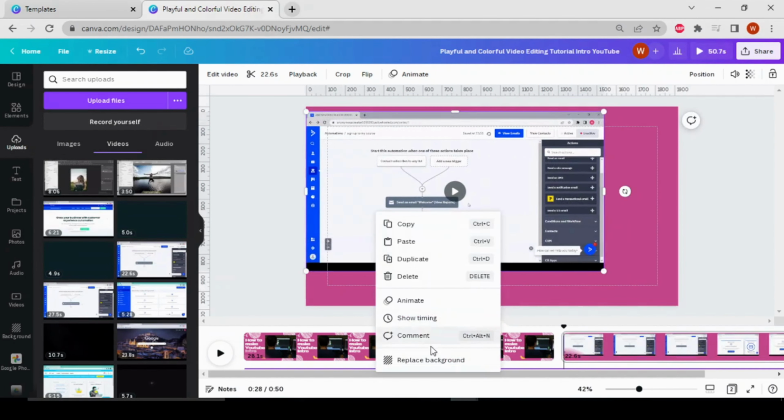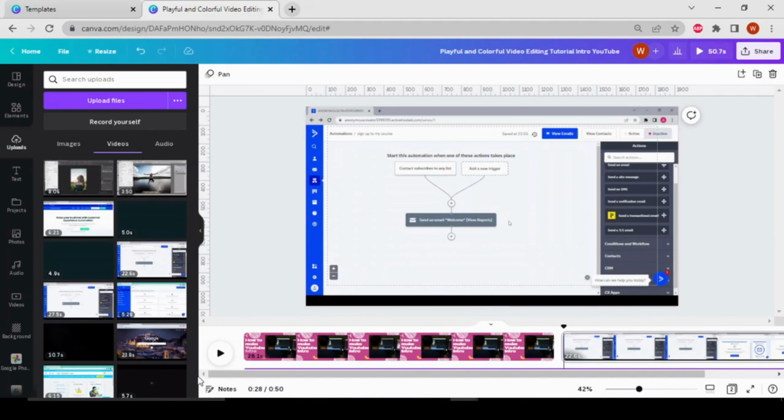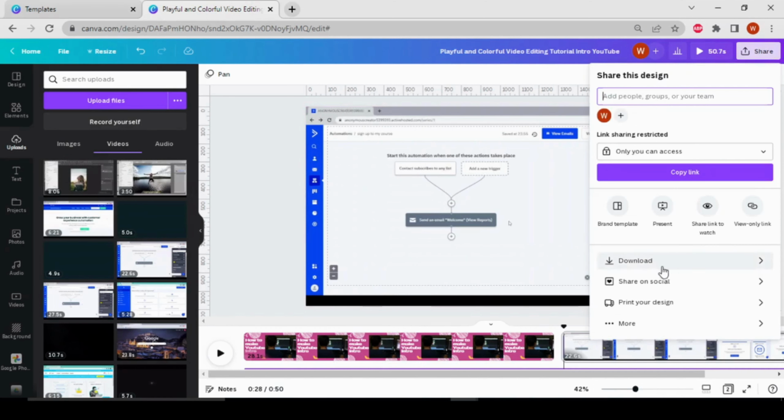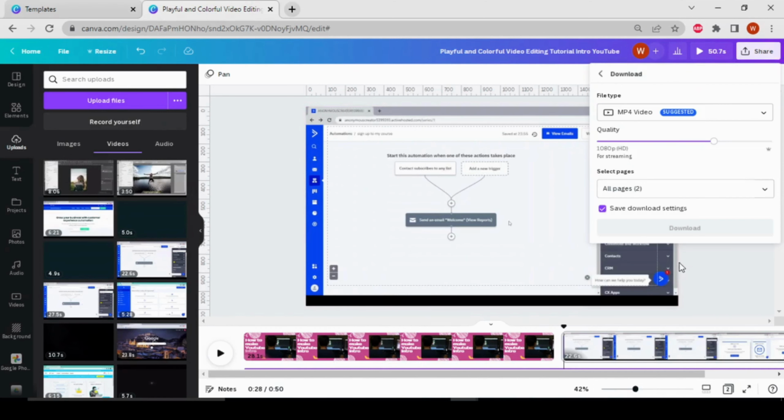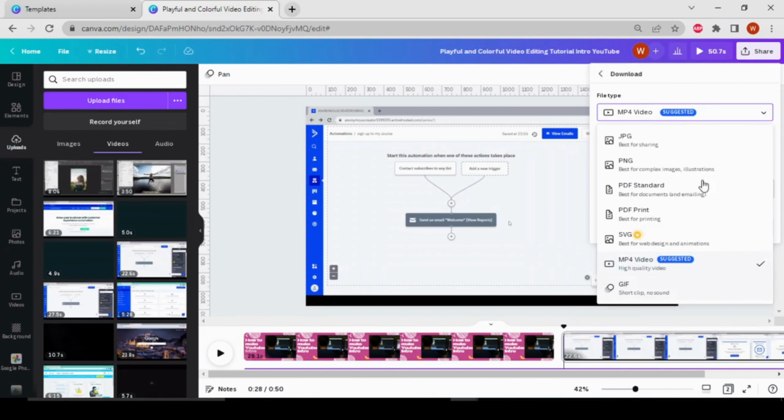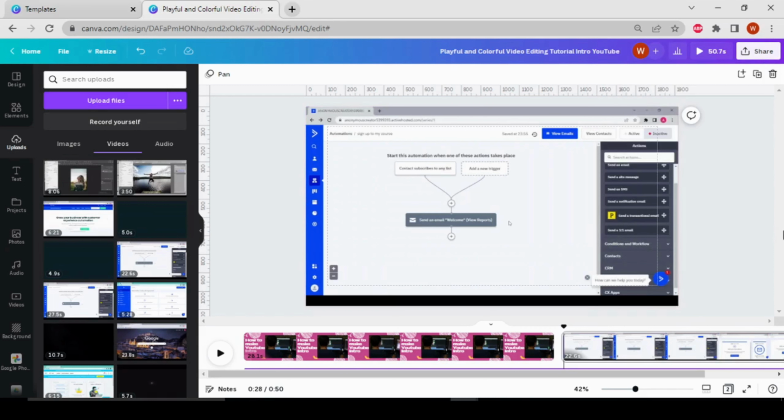Then set it as a background. And when you finish your editing, for the download, go to the share button, then choose the download option, then choose your file type. I'll choose MP4 video and then download it.